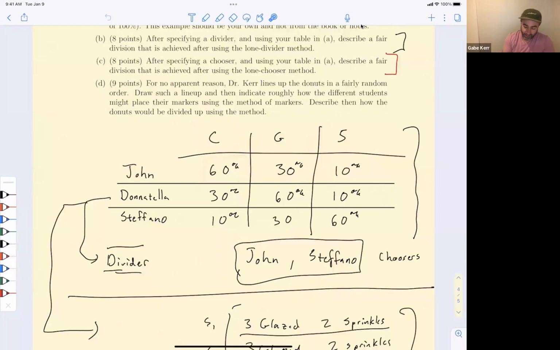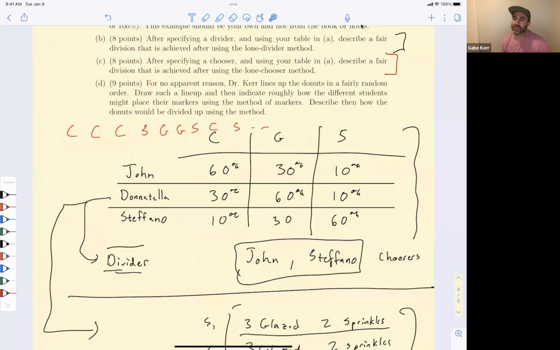So if you had a lineup where, I mean, this is not very random, so let's make it a little more random. Something like this, right? Okay, so this is just the beginning. I guess you need another 9 more or something like that. Well, in this lineup, you can see there are 3 chocolates here and a chocolate here. So in the beginning part, there's already a lot of chocolate.